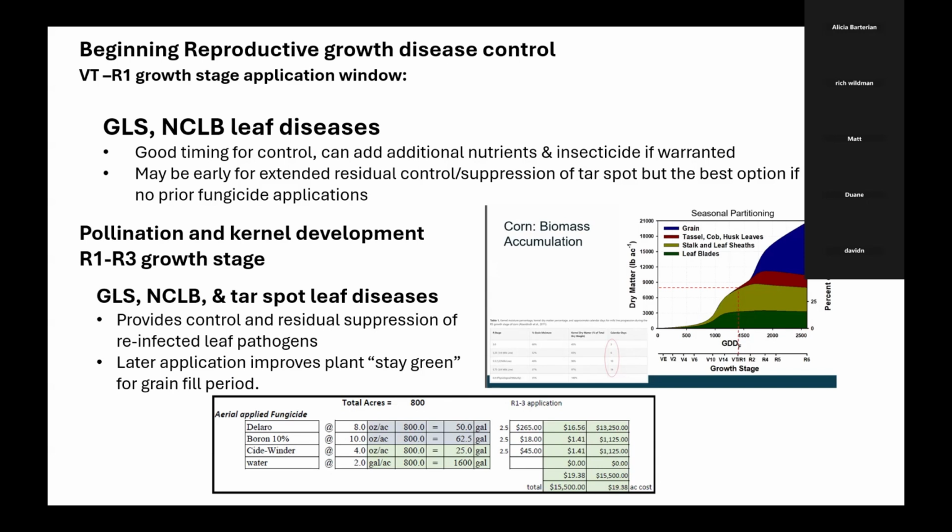and we've got gray leaf spot, or northern, or tar spot pressure, or conditions are dictating that it's going to have pressure, we can come in and make that application as late as possible, knock off the disease, get that residual there, and keep that plant green. So when we look at grain fill, I don't want that corn plant to turn in premature death, because we're going to start losing grain fill weight. There's a lot that goes on late in the season. That's why we want to push that fungicide application as late as possible.